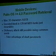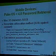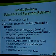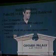Using MD5 was directly in response to some of the security advisory stuff that we had done. Palm was not very happy at the time with our information. And we felt it was a responsibility to let people know about the issue after, of course, going through the full disclosure process and all of that. Because a lot of people are using Palm devices as a secure device. They were using it for security purposes, even though the devices weren't secure. Was there a question somewhere?